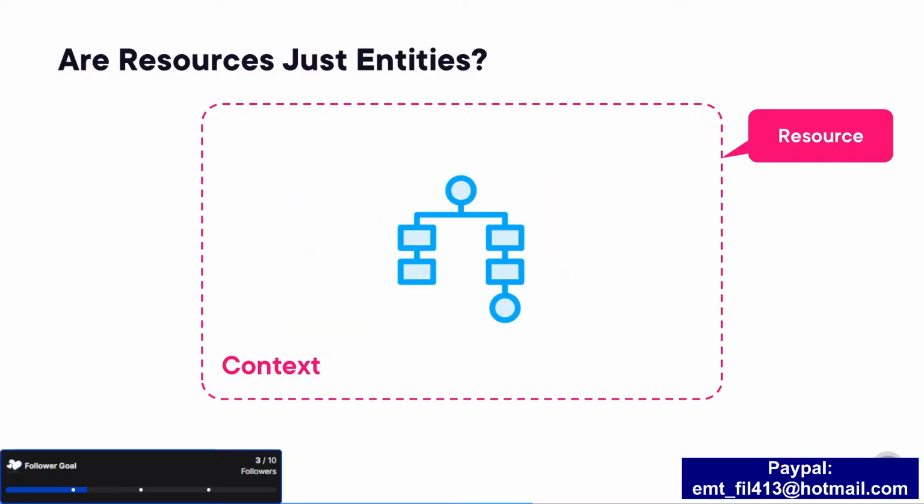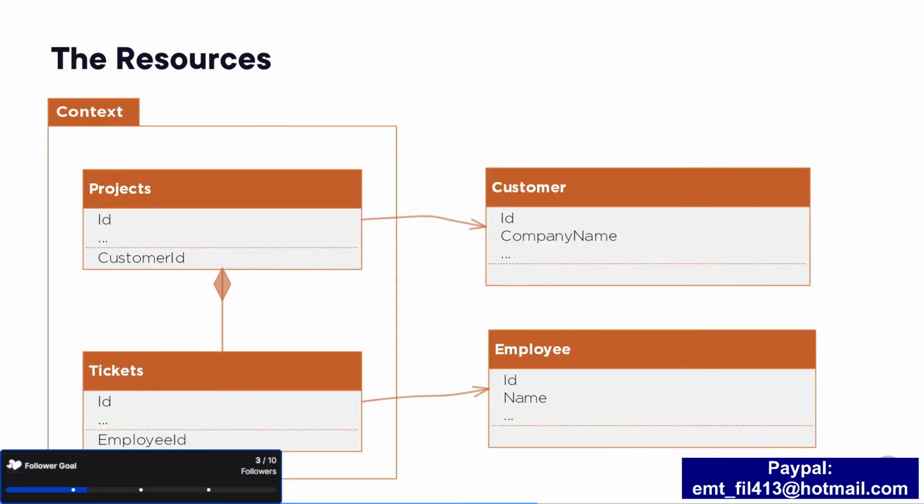This could also be any sort of hierarchy. So in the example we're going to see, we have several types of objects. We have customer, like we've seen, which is its own object and its own resource. We have this context around projects and the tickets that belong to them. A project might be a work item that needs to be done, and the tickets are each of the hours used to fulfill that project. And so we can think of them as being contained together. And then employee, like customer, is going to be its own sort of resource.